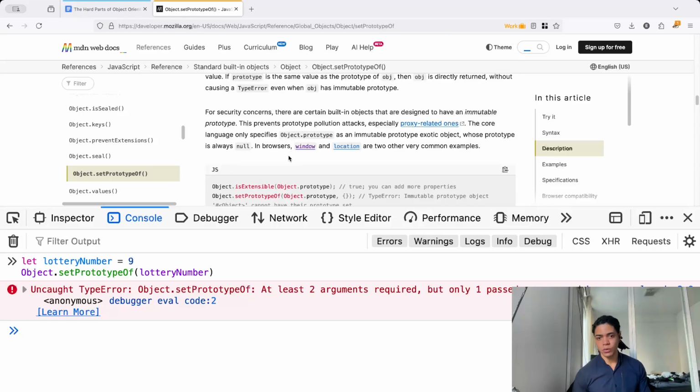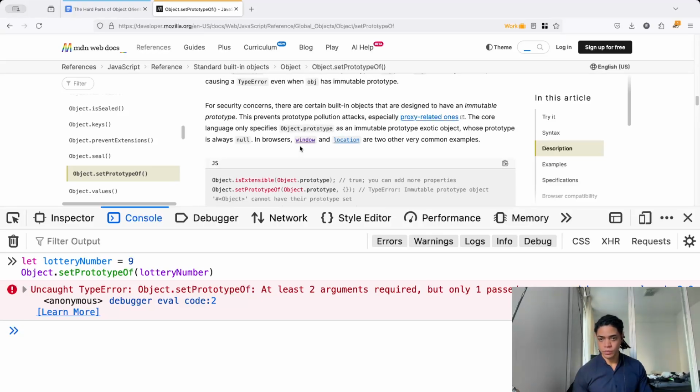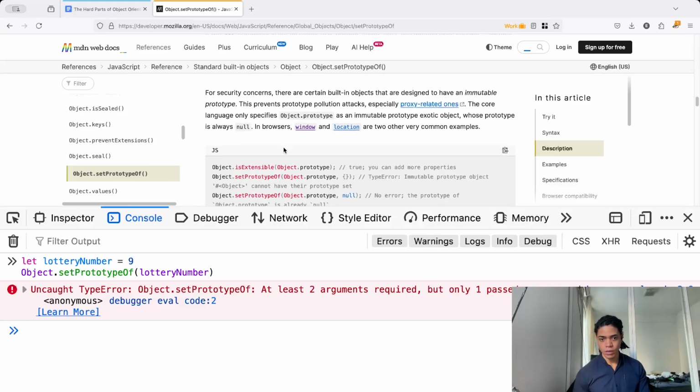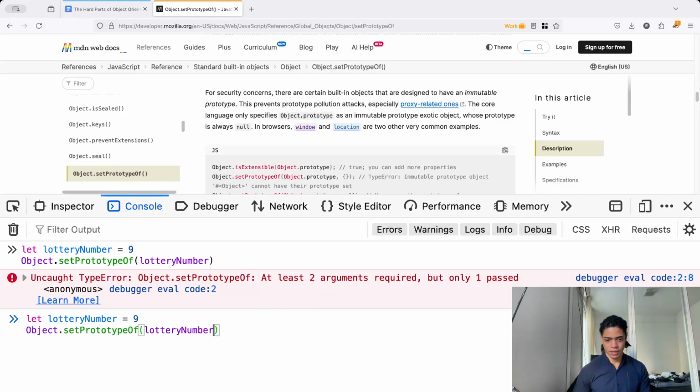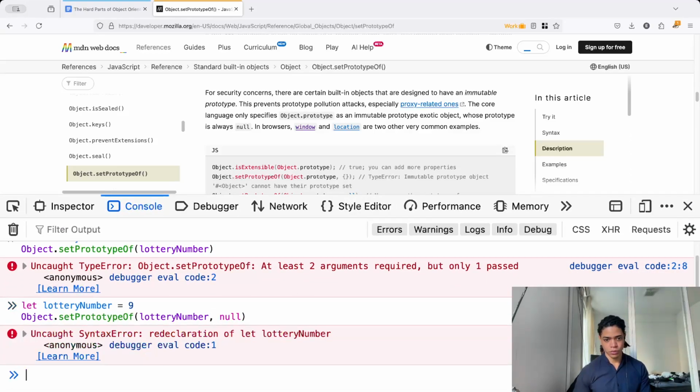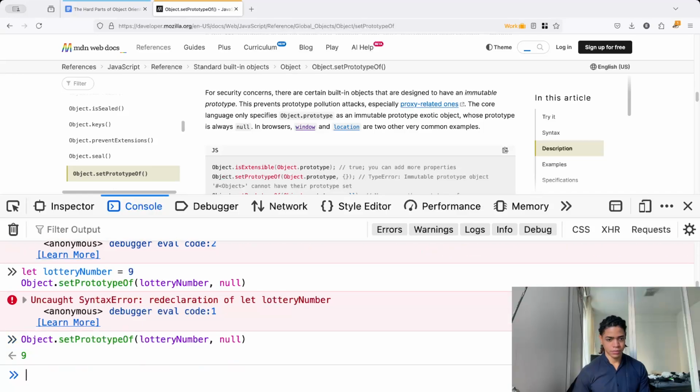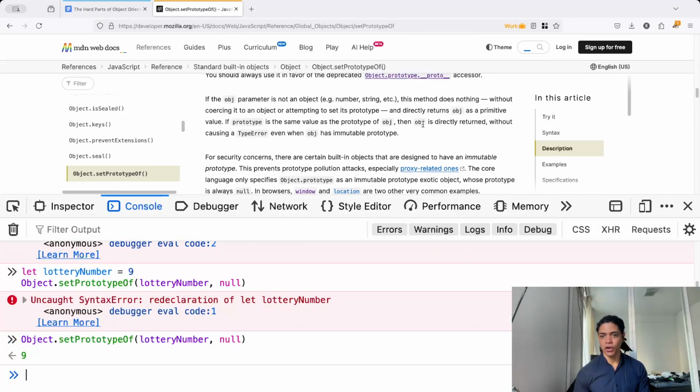Oh, it needs a second argument as well, the prototype. So let's say I'm going to point that to null. It doesn't do anything. In fact, it returned that primitive. It doesn't attempt to do that. In fact, it returned that.